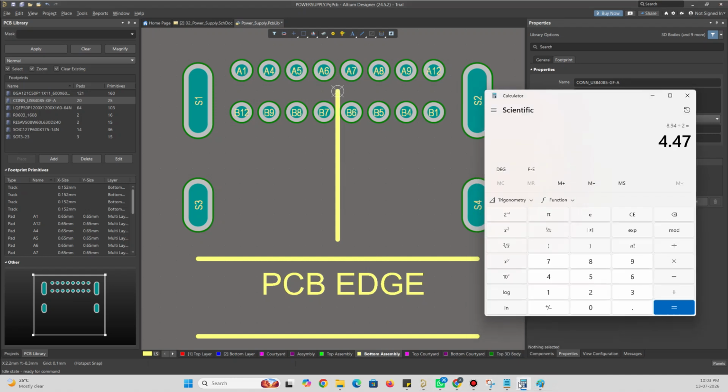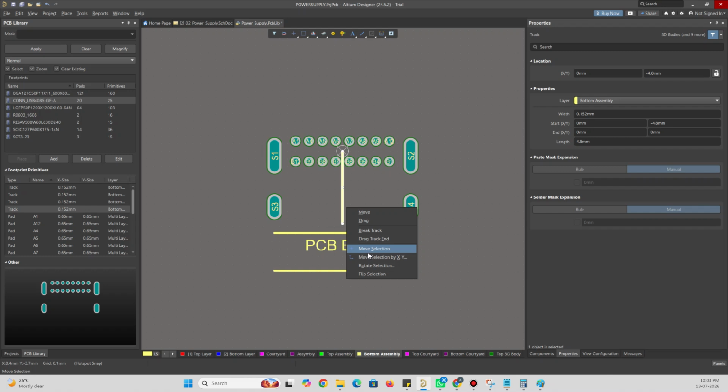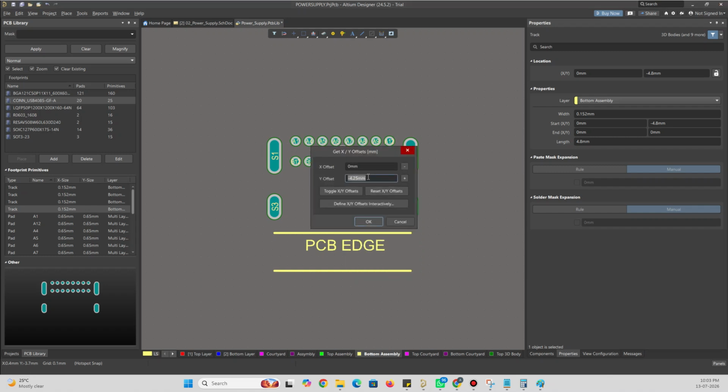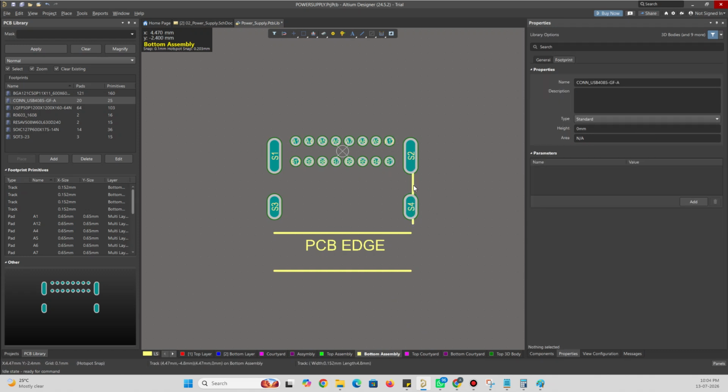How much is it? 4.47. We have to move this 4.47. Okay, so we can make it a bit up.